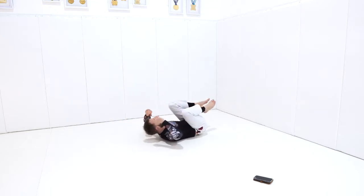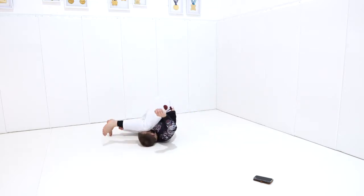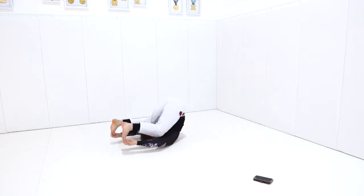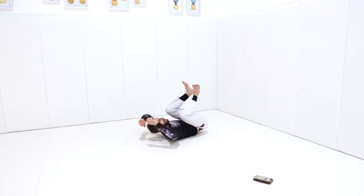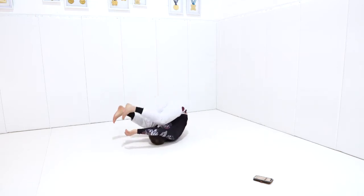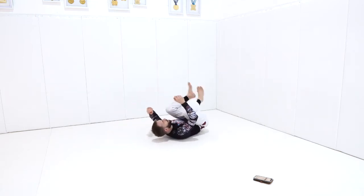You'll notice I'm not dropping my legs to the ground. This is intentional. I'm trying to close this space. This is how I play guard, or how you should play guard, and that's what we're trying to replicate when we do this. Really start engaging that core, working from there.